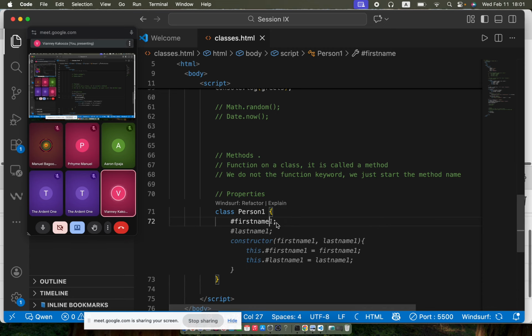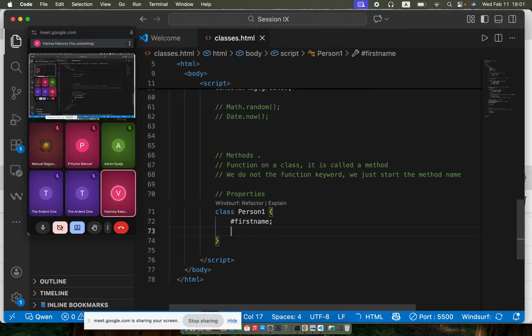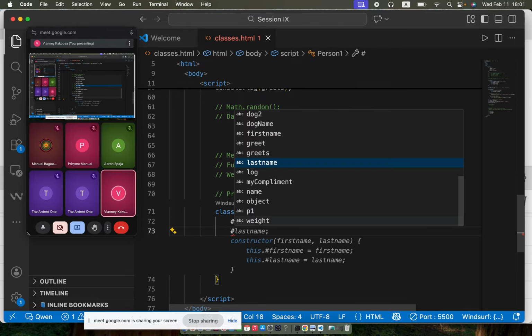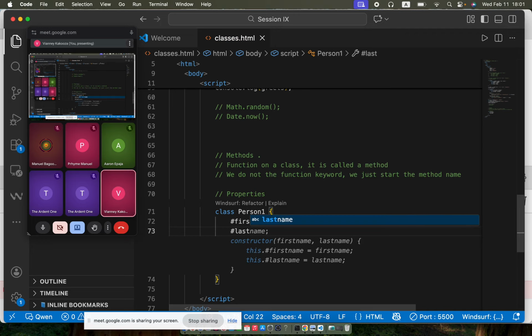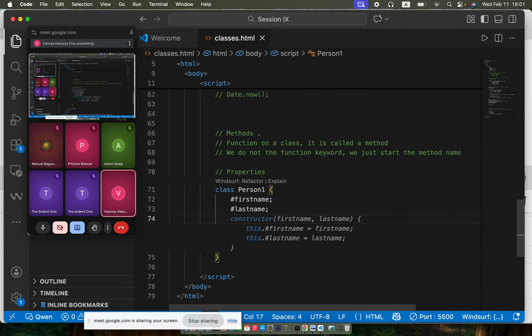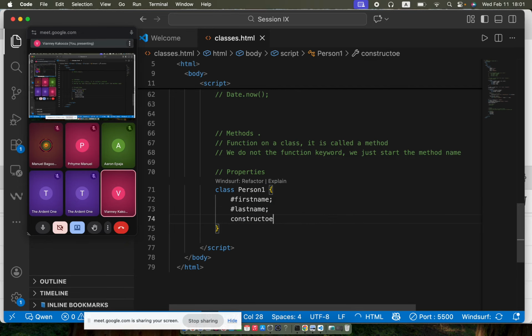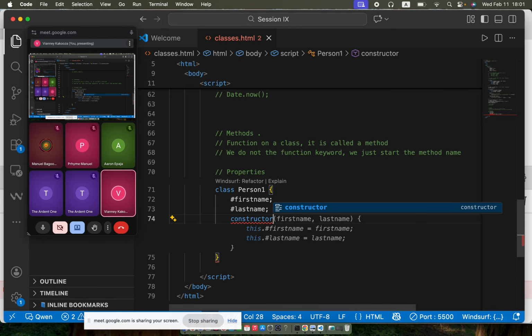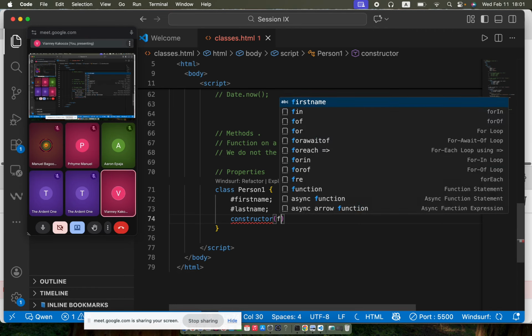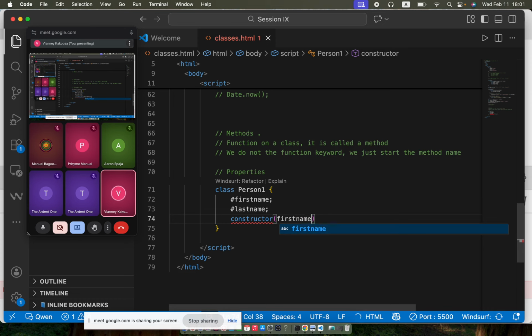Since the class is a different class, I think we can leave it at first name and hash last name. So if I have a constructor, which every class must have, we have a first name and last name.